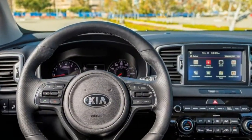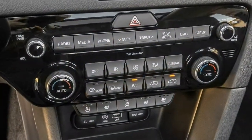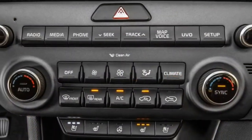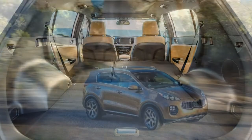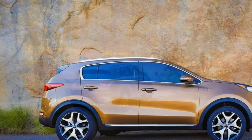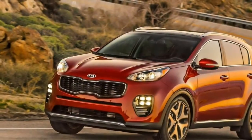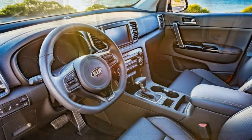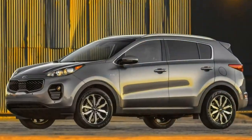The tall front doors open wide for easy entry. The rear doors are enormous, facilitating entry and exit. There's no issue with head clearance despite the low rear roofline, and feet slide easily underneath the front seats. There's no shortage of head or legroom up front. Surprisingly, the same is true in back — two 6-footers fit without issue. The back seat is remarkably roomy for a compact crossover, and the seat itself is mounted high for good thigh support.